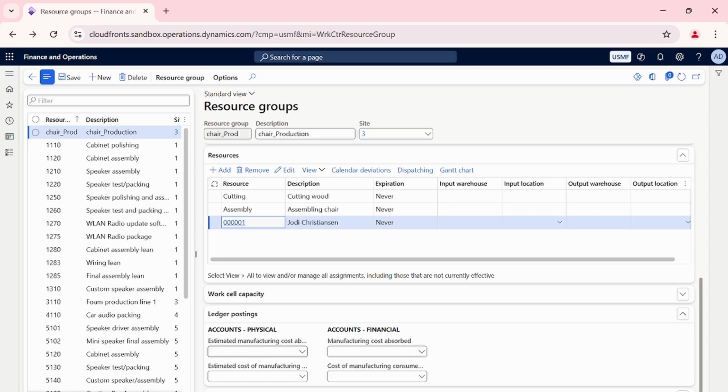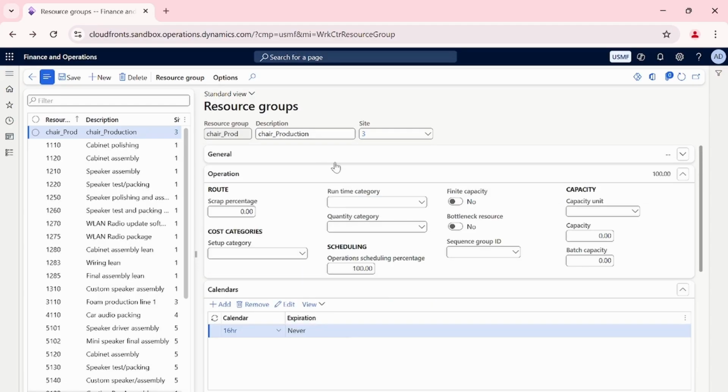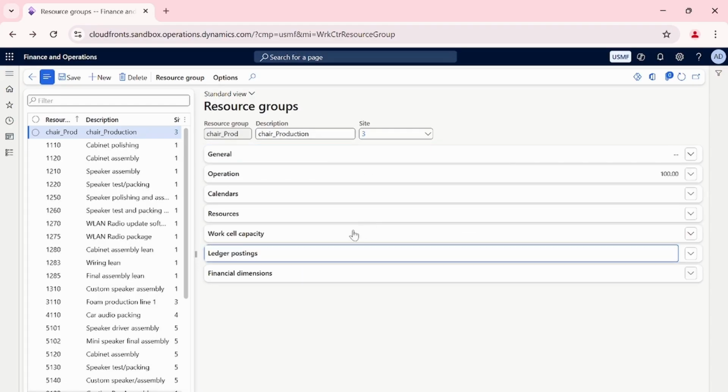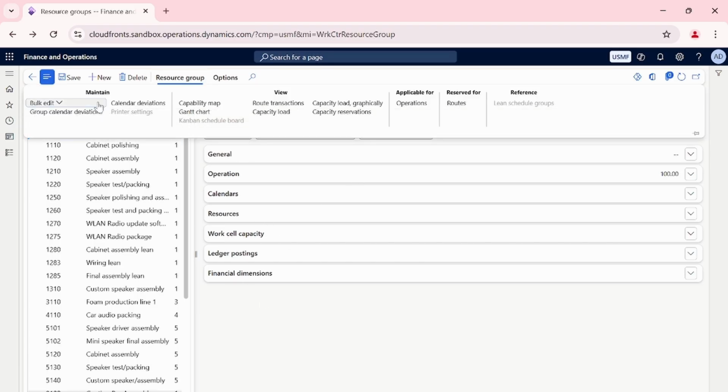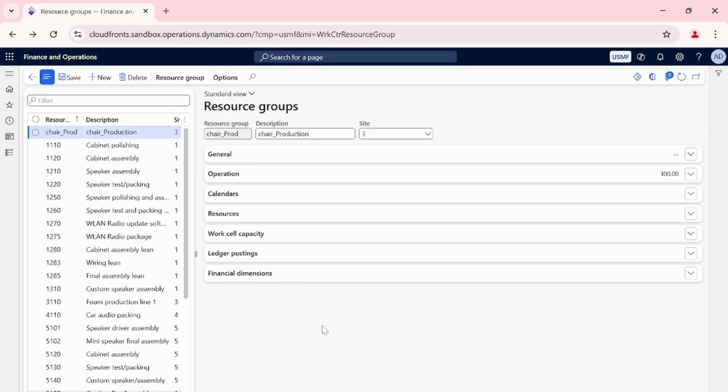Similarly, as in resources, let's collapse all the sections. Now you can see that we have the same options which we get at the resource level. So in the resources and the resource group, the options are the same. If you don't want to add them at every resource level, you can directly mention them at the resource group level. Okay, so we have created the resource group. Now just save this one. So here we are done with today's episode.